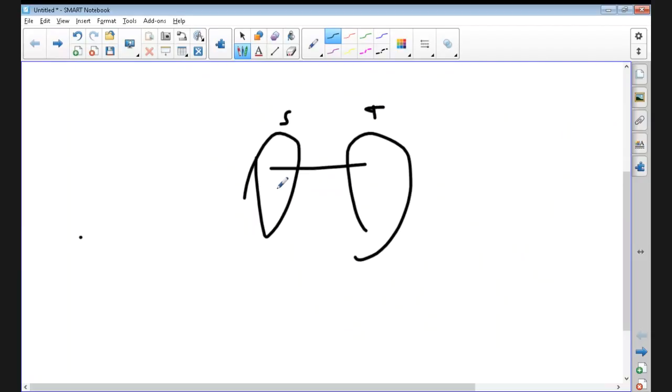Give an example of a simple graph for which vertex connectivity is less than minimum degree. How do you define connectivity?